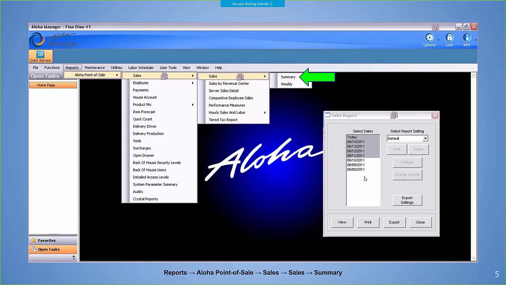Most of the time you can go ahead and just choose the summary report, and then you can highlight the days. When you go in here, if you select a date and then you select another date, it assumes that is the first and last of a range. So it will go ahead and fill in the intermediate dates for you, so you can scroll up and down.